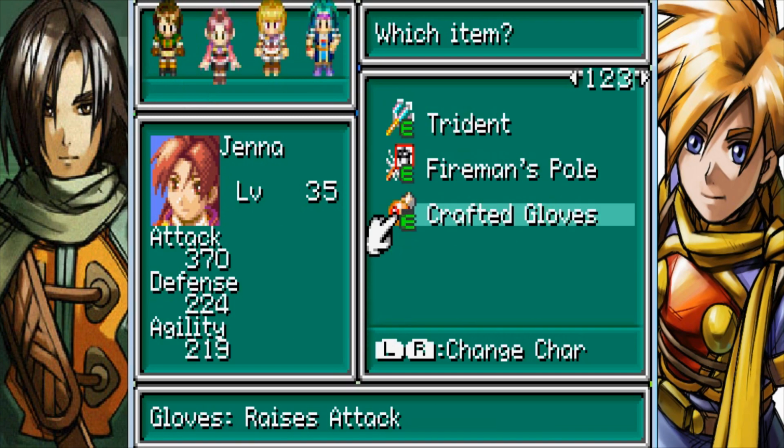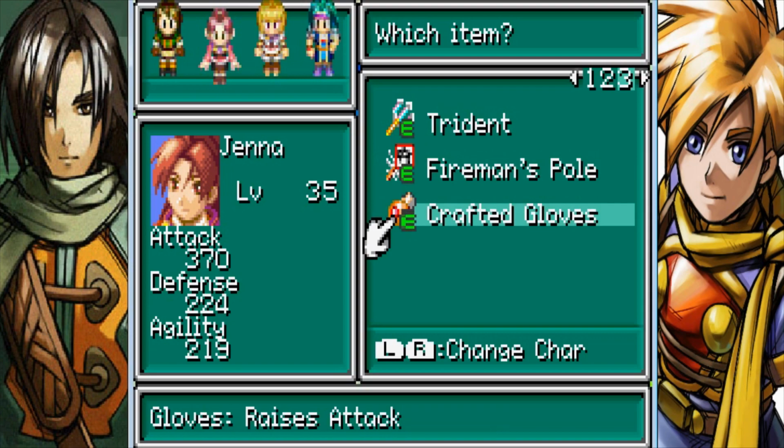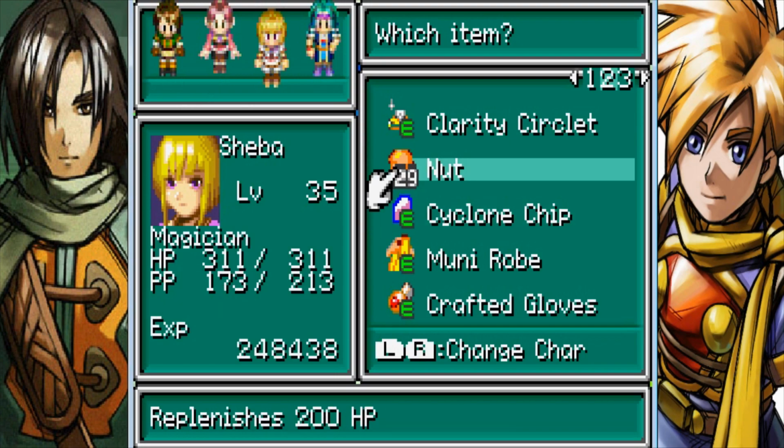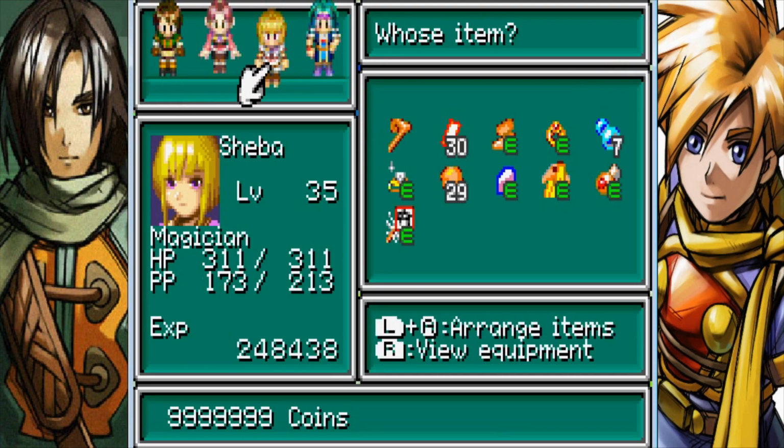Now, for Jenna, I got the Fireman's Pole. You can use it in battle to resist elements or whatever. It's pretty decent. This is actually the first time I've ever gotten this, so I can't wait to try it out in battle. The Spiked Gloves boost attack, and they also boost defense. So yeah, I got that for Jenna. And for Sheba, I got the gloves and Fireman's Pole for her as well.